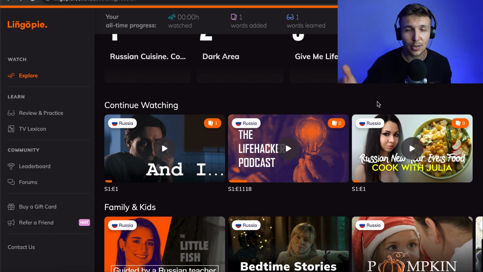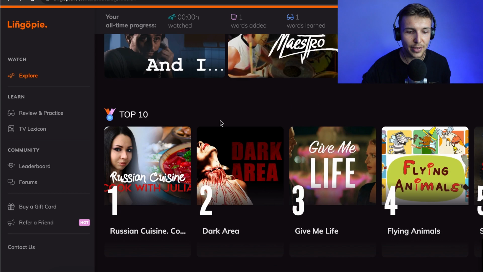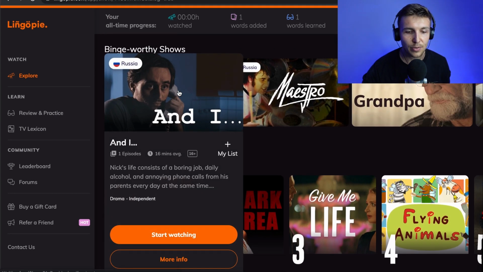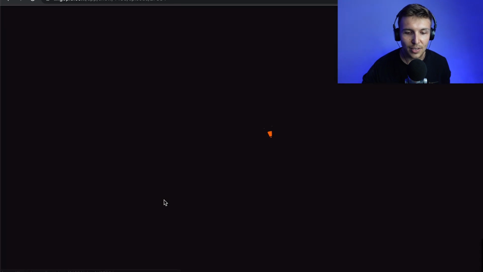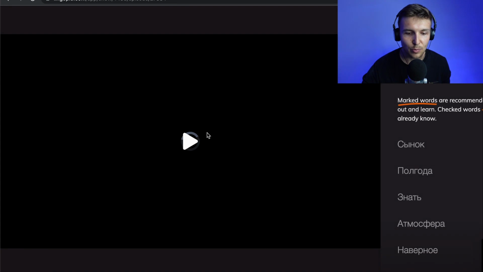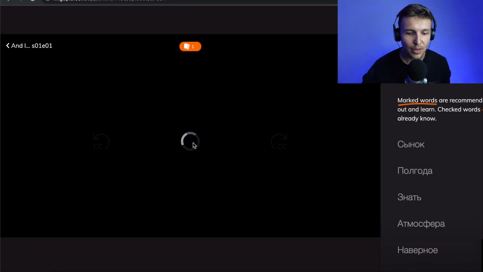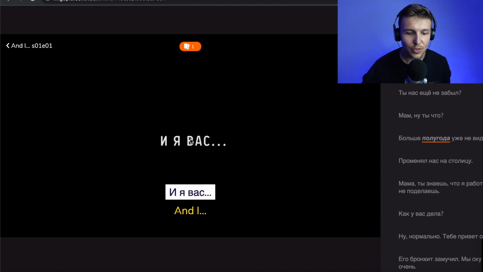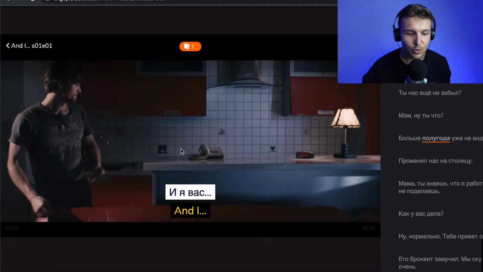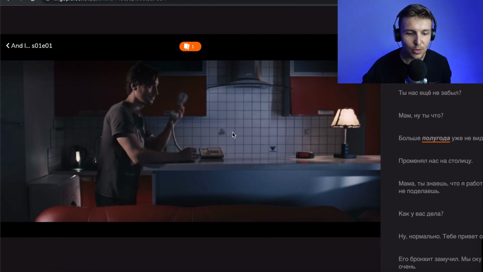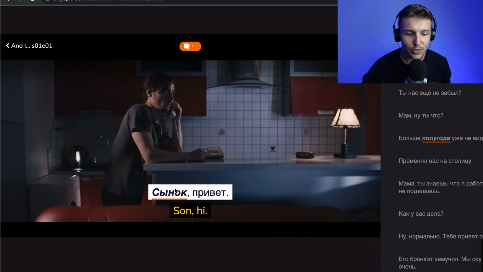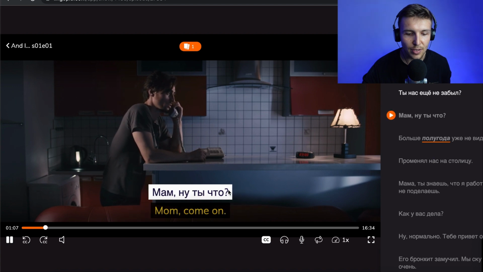And it kind of works like Language Reactor. It also has double subtitles in English and Russian. Let me just show you right now. Let's say we open here, and let's say continue watching. So, right, press play. First of all, you see when it's playing, I want to turn off the audio so we don't need to hear all of this stuff. But you can see whenever somebody speaks, it appears here in Russian and in English.